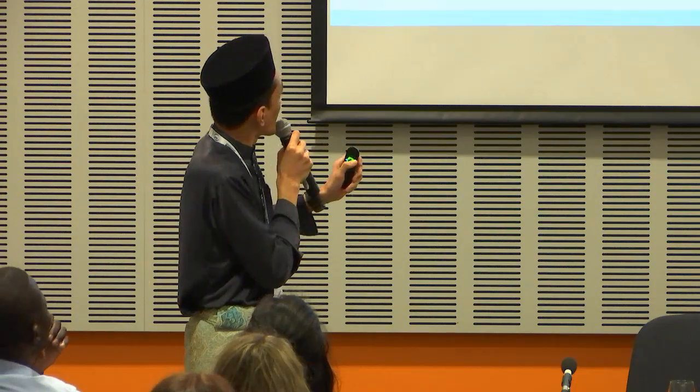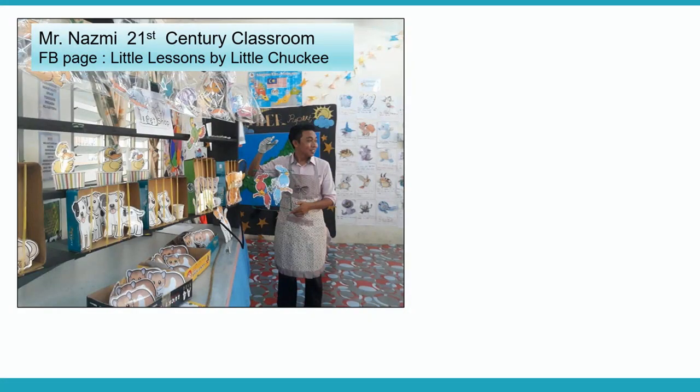And I would say that teachers in rural areas, they do wonders. They make a lot of effort. In particular, there is one teacher I want to share today, on how he addresses this. He is teaching in a rural area in Sarawak, and he really adopted a 21st century classroom through his own effort. He handles this Facebook page, Little Lesson by Little Chucky. And very recently, he was listed as a top 50 21st century teacher in Malaysia.